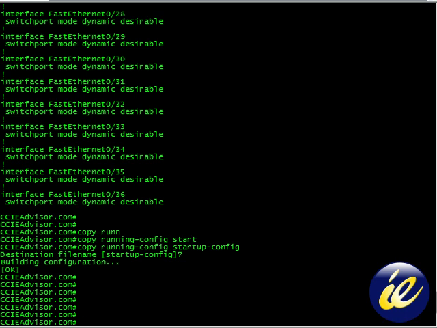Now, I don't use the copy running-config startup-config command, okay? It's not that it's too much work, but with these keystrokes and everything like that, lots of times the more familiar you get with a switch and the router and the IOS, you're going to truncate a lot of them. So I want to show you two different variations of that. It'll be three altogether. The copy run, which is usually what I call it.